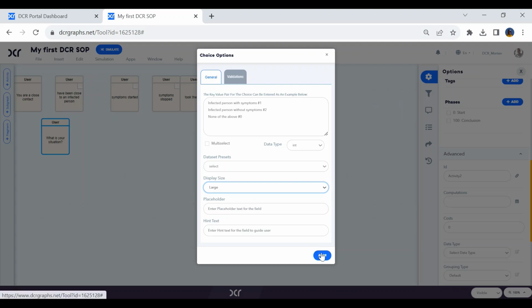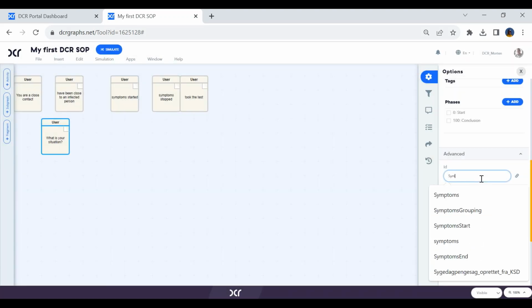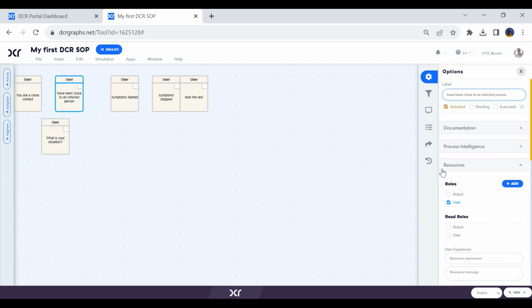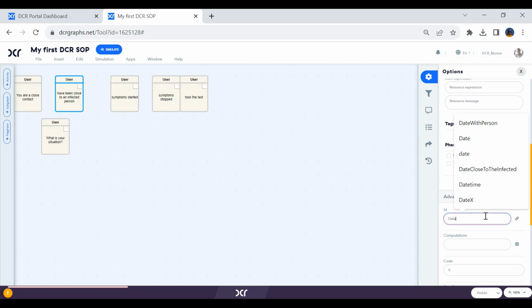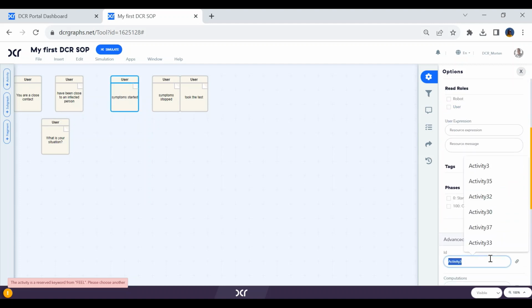What we also do, we basically name this the symptoms. This is the first activity. So this is the date field, we name this date with person. We name this symptom start.